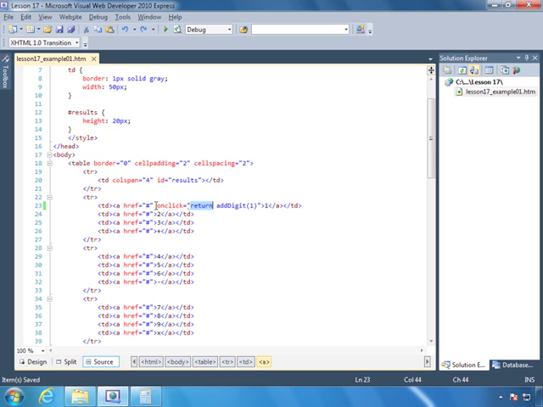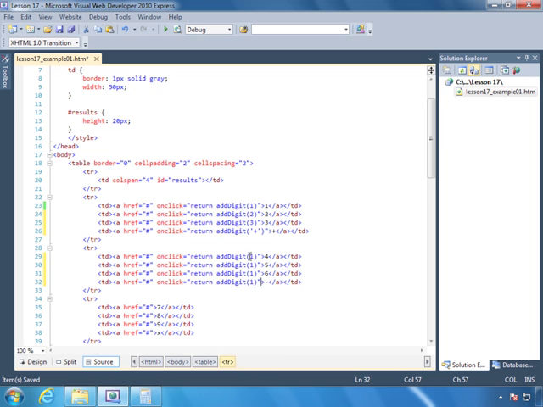So we need to add something like this to every element, and thankfully Visual Studio has something called a box selection so that I can just quickly modify that here, and let's add 3, and we need to specify a string here. We can't just pass a plus sign. So I'm going to use single quotes, and that is because I'm using double quotes to delimit the string of the onClick event handler. So we need to do the same thing down here again, and we need to add 4, 5, 6, and then once again a string containing a minus sign.